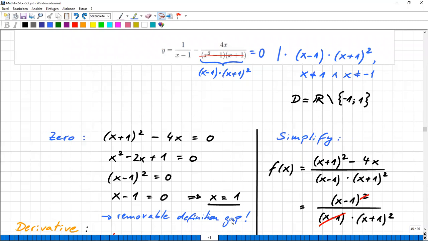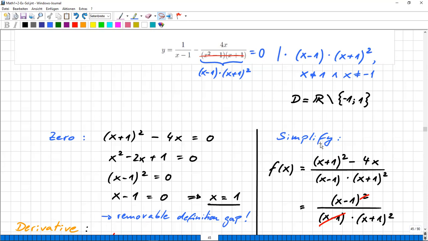which I know you could say is a postulate. I just recognize that something's wrong here because you see that the 1 is a definition gap of our function, but at the same time it's a 0 of this function, and honestly speaking, there must be at least 1 zero, otherwise the exercise would not be well defined. Most probably we have a removable definition gap at x equals 1. This is not a proof for it to be removable, but we can prove it.